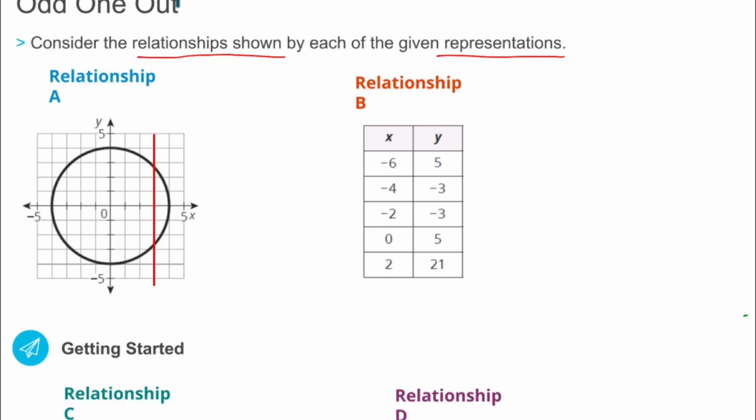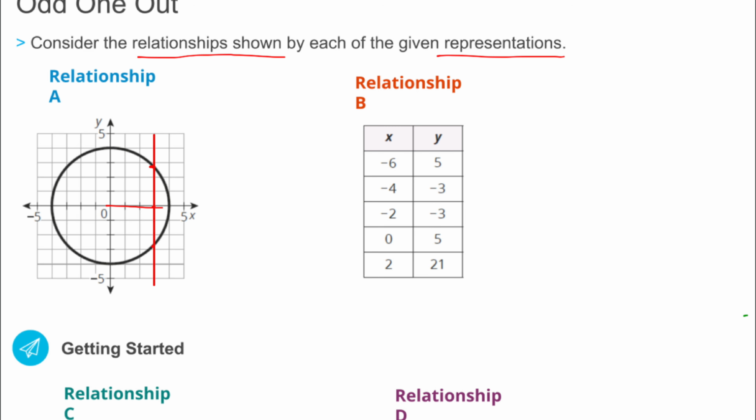I'm going to say that again. The vertical line here helps show me if I have more than one output for each input. So the input value right here would be 4. What's my output value? I have one up here on the circle, but I also have one down here. So using the vertical line test, that's something we use in algebra.